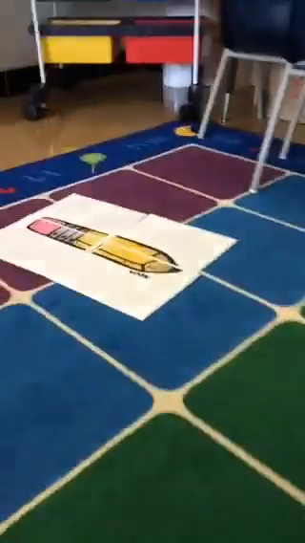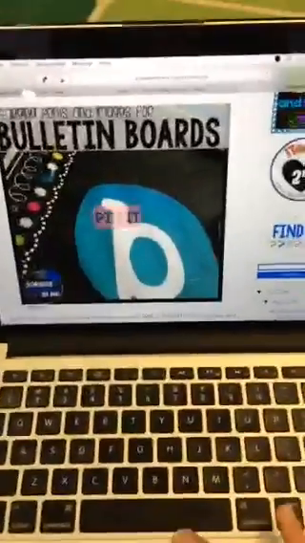I'm also going to be putting up some accents, like a giant pencil, and I already have a giant apple somewhere in here. A giant, oh, nope, that's not an apple. Giant apple ready to piece together and hang up. So I'm going to show you what that looks like in printing options.